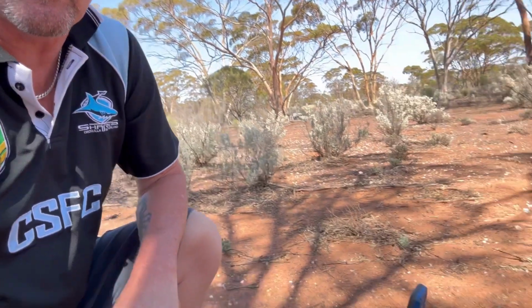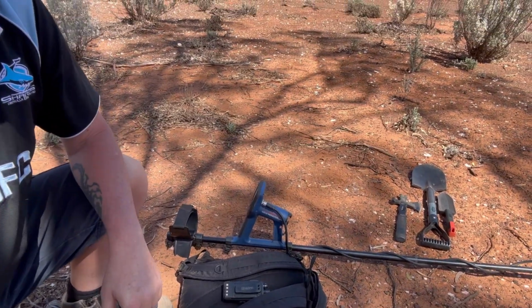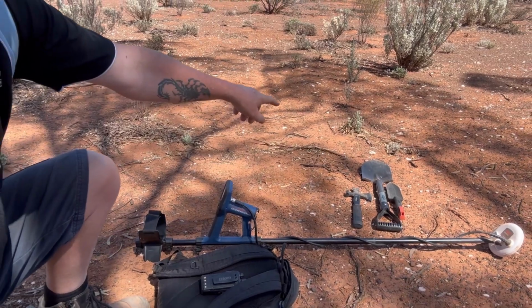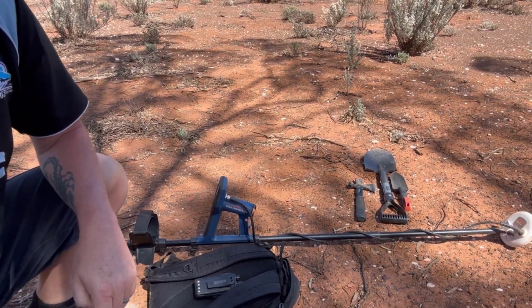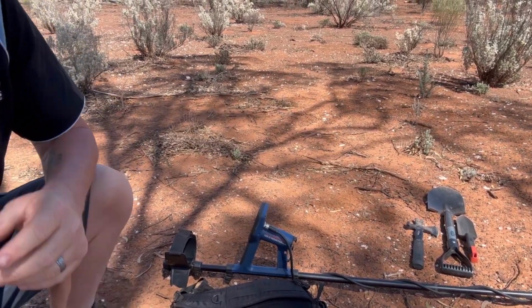What else have we got down here equipment wise? So I've got the Gold Monster 1000 detector, which we bought recently. I've got a shovel to obviously dig up the soil. The Tomahawk, the soil around here is pretty solid on top, so the Tomahawk just breaks it up a little bit, and then a plastic spade to actually sift through the soil if we get a signal. Now obviously it's plastic because you don't want it reading from your spade when you're trying to sift through soil from when you've got a valid signal.